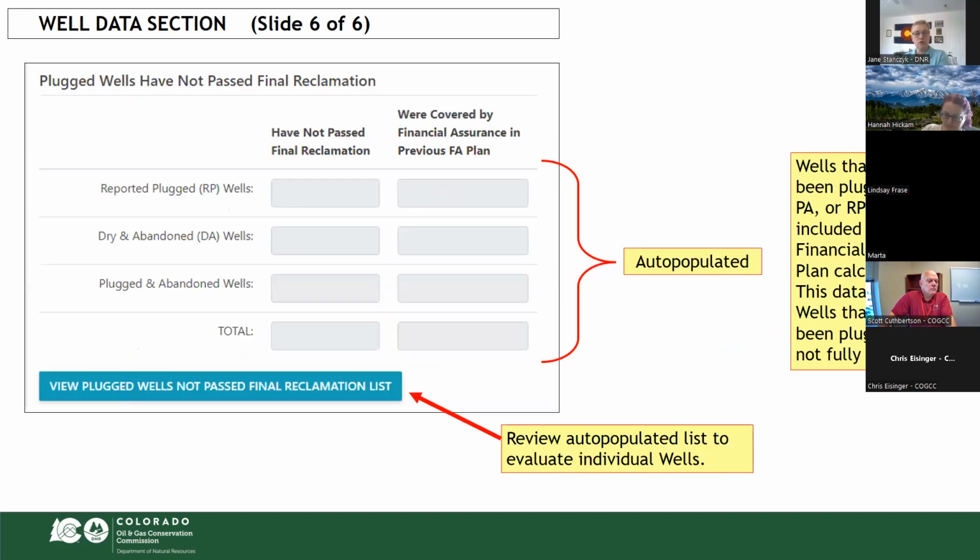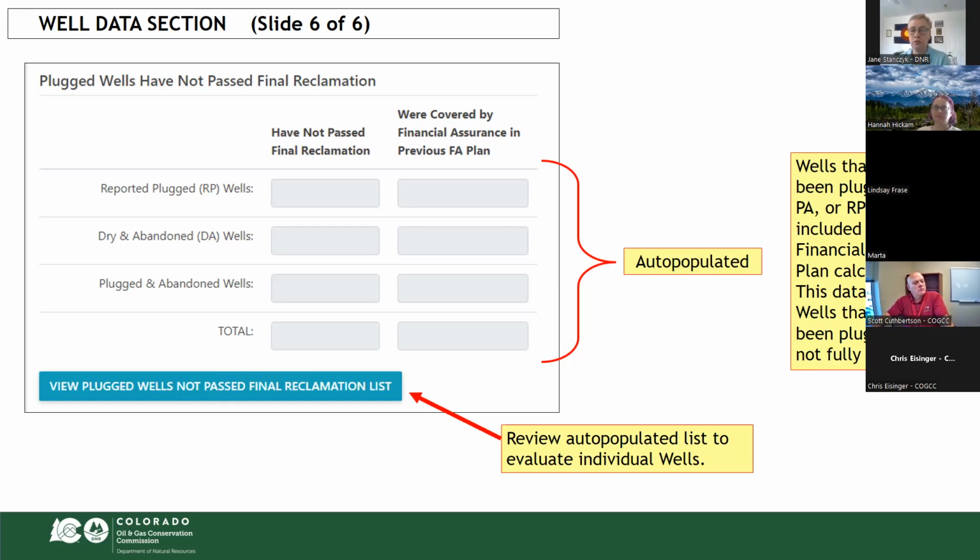And this is some more information that's going to be auto-populated, and you can view a list if you want to see exactly what's going on with your individual wells. The reason this is here is that wells that have been plugged, and that means they have a status of DA or PA in the database, or a designation of RP, which is reported plugged, are all excluded from all of the lists and the calculations for financial assurance.